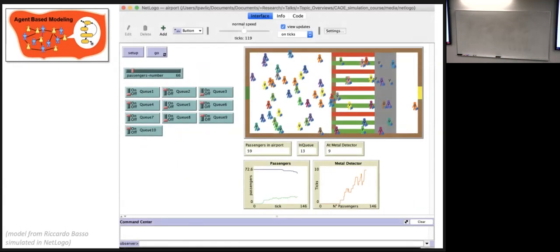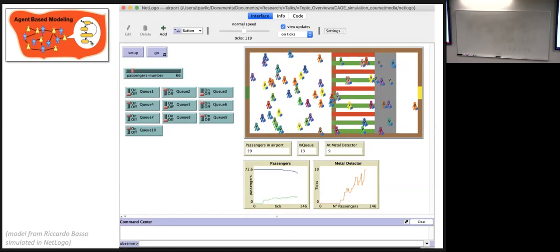And so if I were to show an example of an agent-based model running, here's another airport example that I'll animate in a second. It's a trivial example, but you've got a bunch of people arriving at an airport, trying to get through security gates. Some of the security gates are open, the green ones. Some of them are closed, the reddish-orange ones. And you've got stats on how many people are in the metal detectors, and how many passengers are in the system or have left the system.